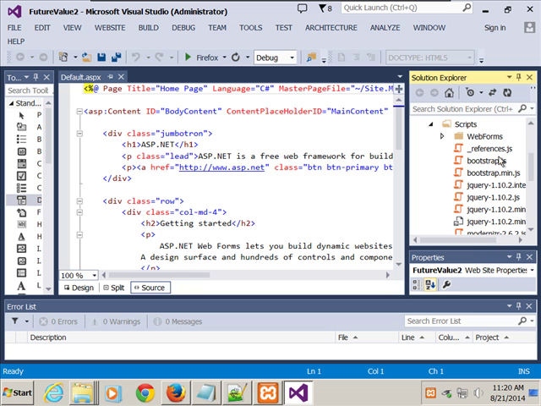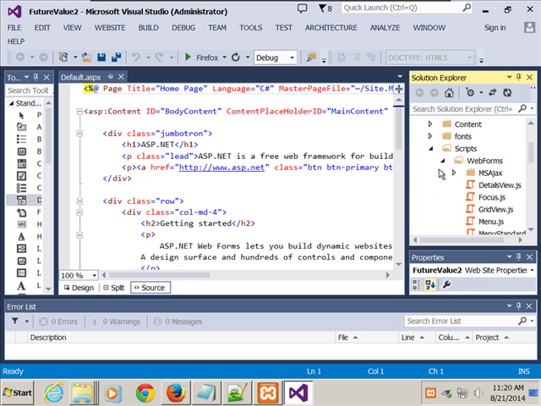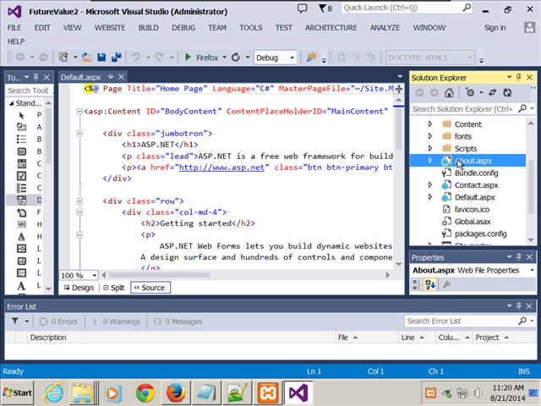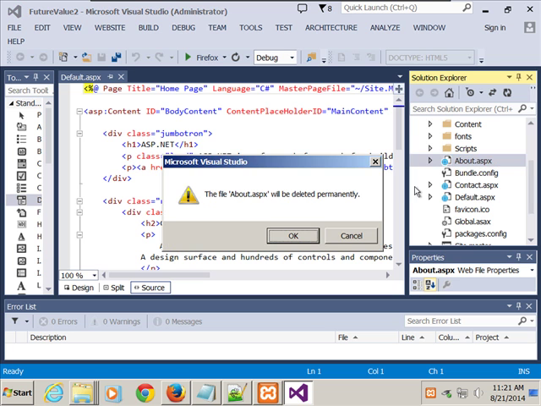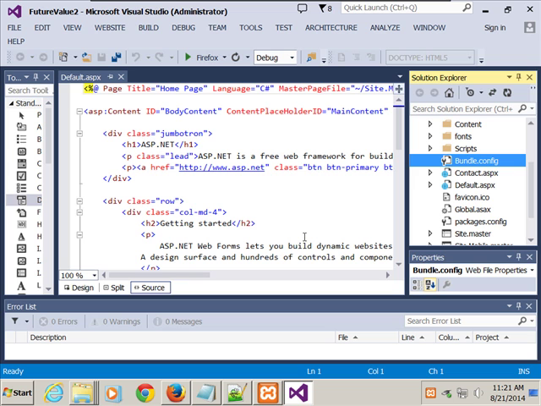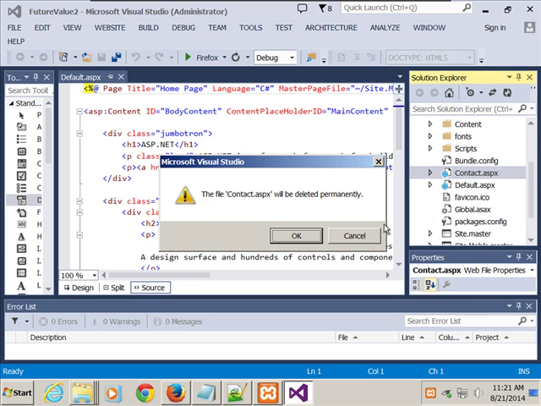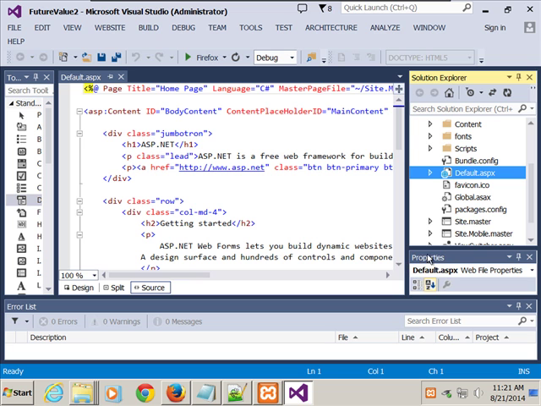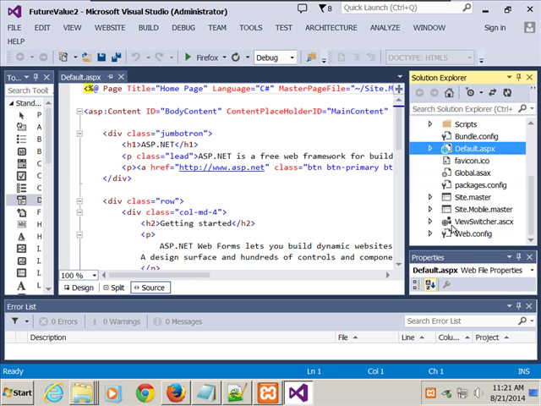All right, just so you know, you can do it now if you want to, or you can do it when you come back on Tuesday. But the only thing that we're going to do is we don't need this about ASPX. We don't need that form. All right? So I'm clicking delete. We no longer have that form. Okay? I removed that one. And I don't need the contact form, so I'm going to remove that one. So I remove the about form and the contact form, and it's fine.